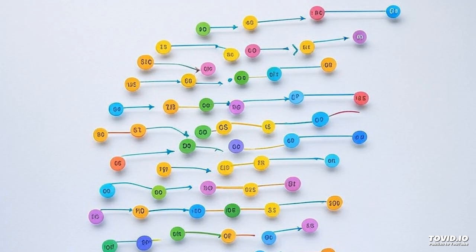Really? How so? Well, there's this algorithm called LRU, least recently used. And it basically says, hey, the stuff that hasn't been used in a while, that's probably safe to get rid of, to make room for newer stuff. Right. And a linked list makes it super easy to keep track of what was used when, because it's already ordered, each node pointing to the next. Precisely. The least recently used stuff ends up at the tail of the list, so it's the first to go when the cache gets full.